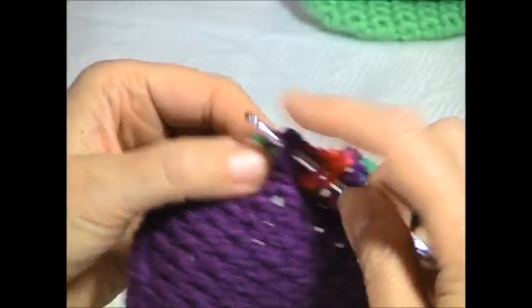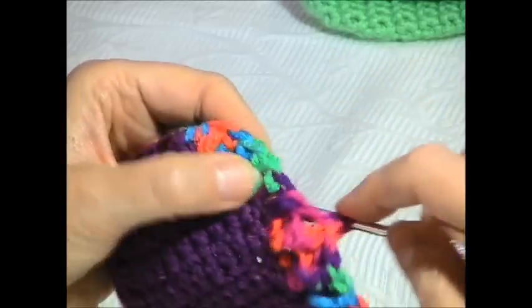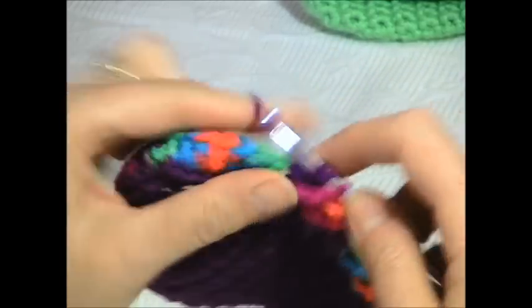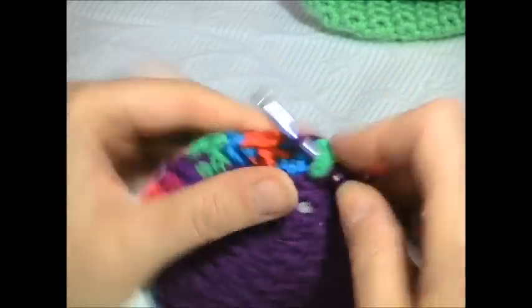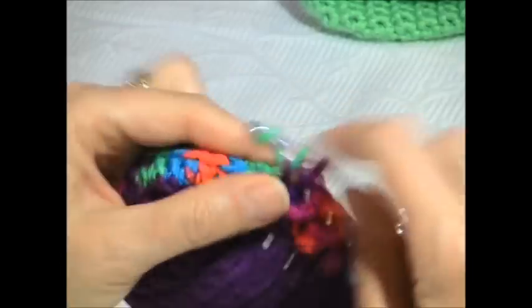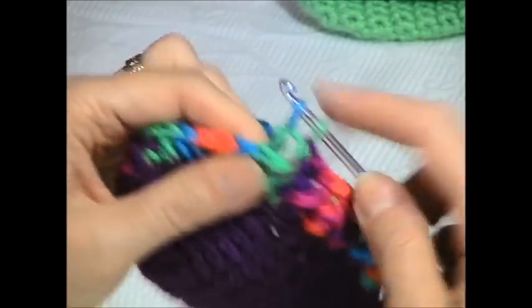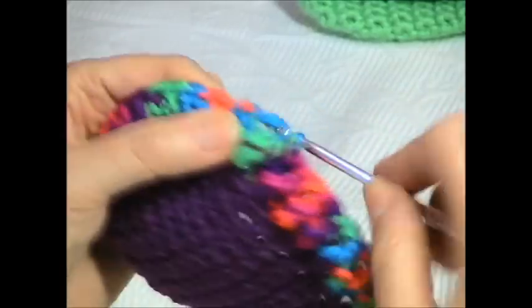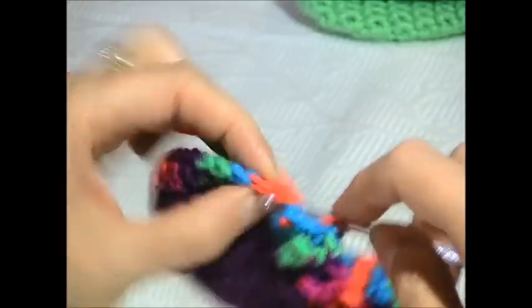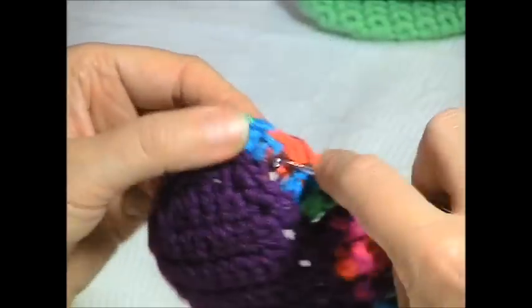Yarn over, pull up your post, double crochet. That's your front post. Yarn over, pull up your post in the back, double crochet. Yarn over, pull up your post, double crochet. Yarn over, pull up your post in the back, double crochet. You're working with the front of your work here and the back of your work here. And we're going to do this all the way around.